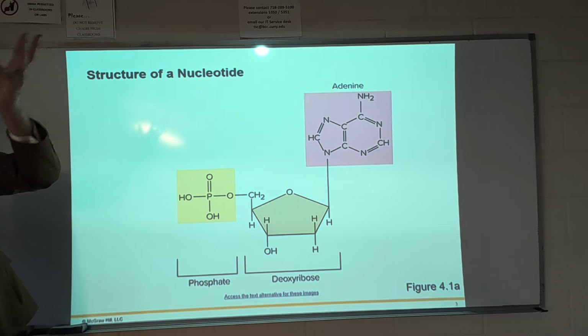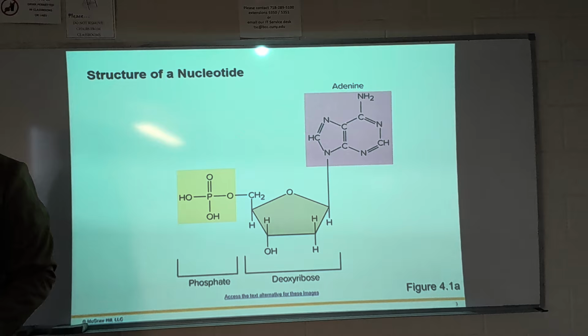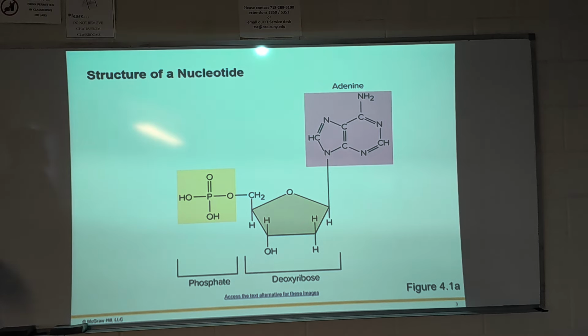Now, three are left. Does that look like a lipid? Do you see a long fatty chain, free fatty acids? Do you see a glycerol? No, so that is absolutely not a lipid. So two are left now. So this can either be a nucleotide or it could be a carbohydrate. Does this look like a carbohydrate? No. Be careful. Does this look like a carbohydrate? Maybe. There is a carbohydrate somewhere in there.